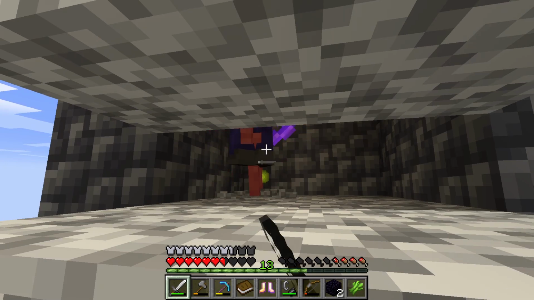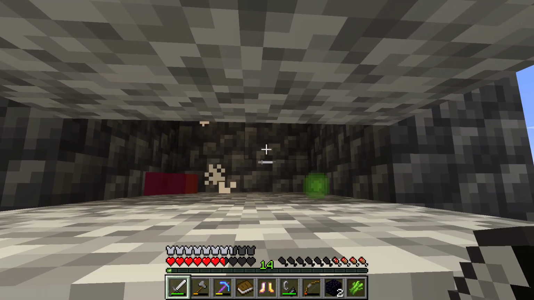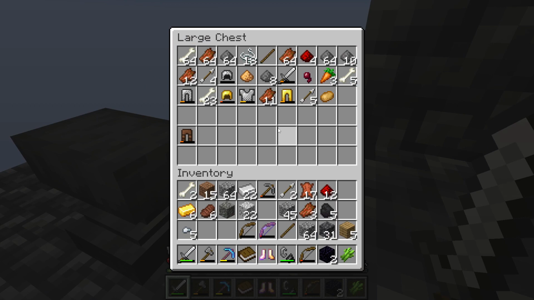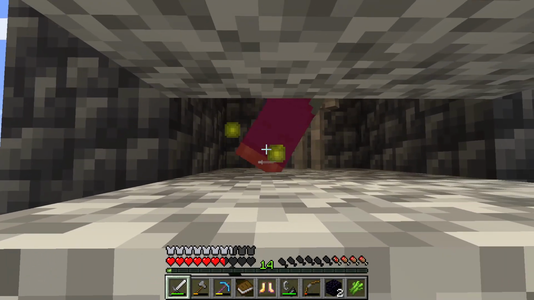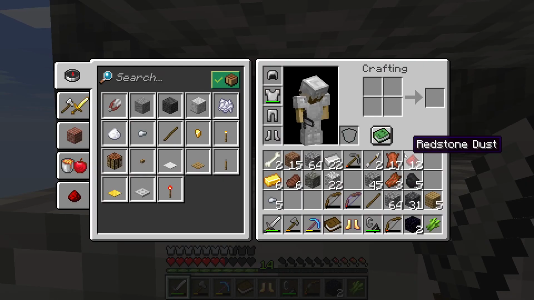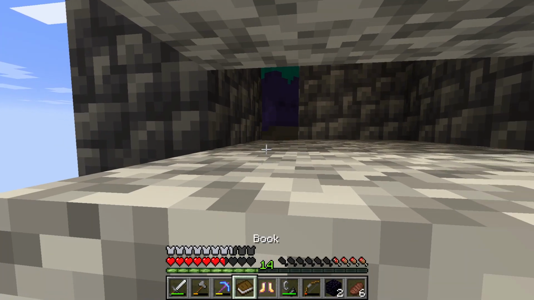Oh, no shaders. I guess that's alright, because with shaders, it's hard to see in here. So we'll leave them off for right now. Did I get a bow? No. Right, level 14, so we're leveling pretty quickly with this farm. That's pretty cool. I'm happy about that.